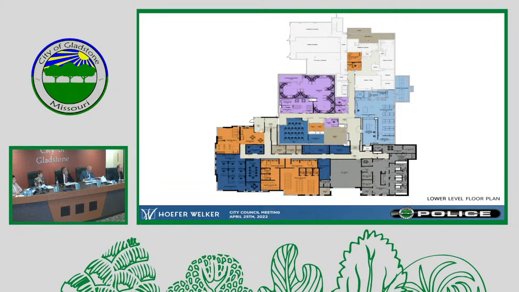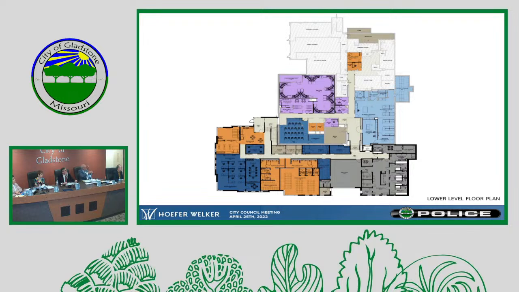Directly north of that in the existing building, the medium shade of blue there is the EOC, which can also be a large training room. The purple is the expanded dispatch, with the potential for co-location of regional dispatch for other agencies, with an expanded support space for them with their kitchen and locker areas and restrooms.